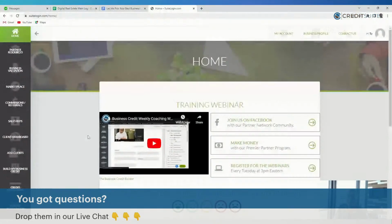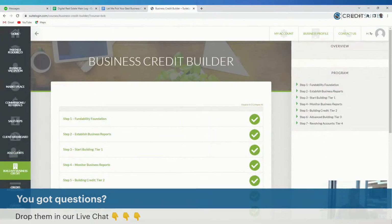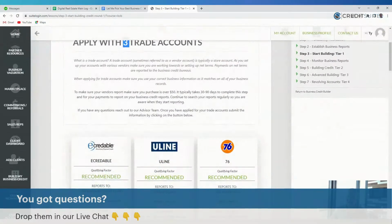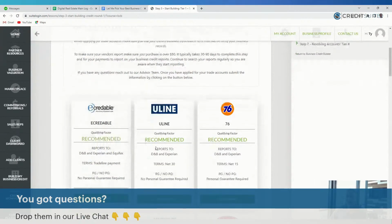Here, I'll show you what this looks like. So if we come in here and we start building business credit, it doesn't matter which method we use. The only thing we really care about is getting initial accounts on our business credit reports. So whether we use Credit Line Hybrid or whether we use these starter vendors, that's the key for us to be able to start moving to other forms of credit, is we've got to get at least 3 accounts on our business credit reports. Now, the type of credit we use here in the starter vendor is going to depend on the industry that we're in, our needs.